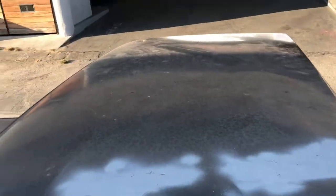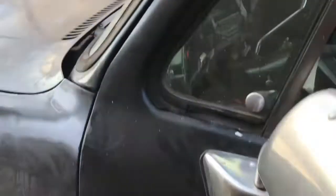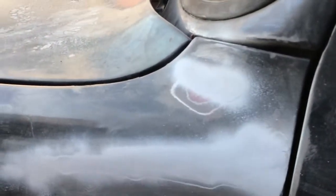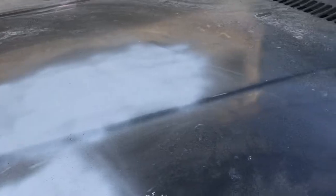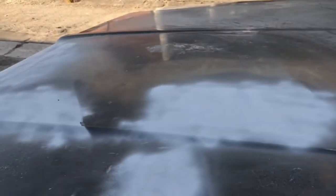Here's the bed rail. I threw some primer on it. Again, the roof as well, just because it's starting to rust, just sitting outside. Hit these spots as well and filled in this little divot I forgot about. And just throw some primer on it. Protect it while I'm doing some other stuff.